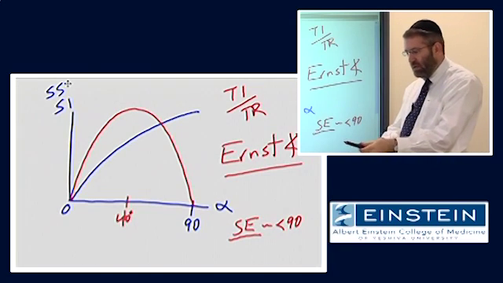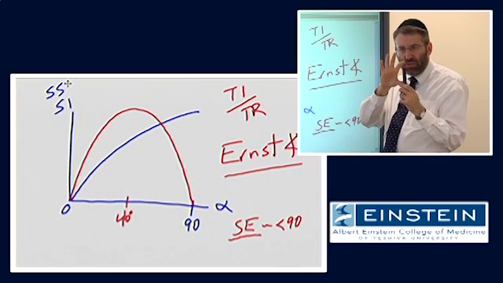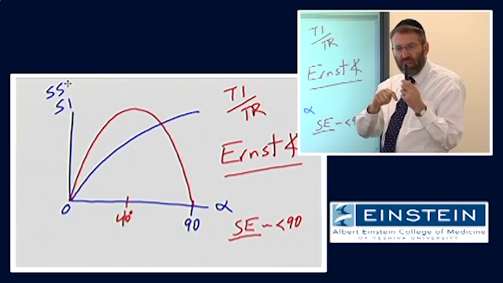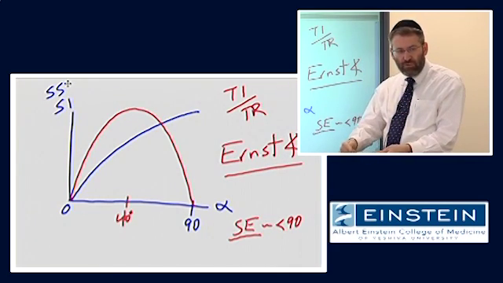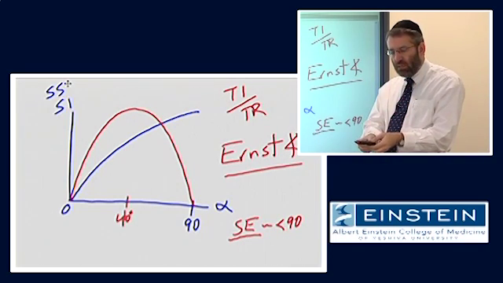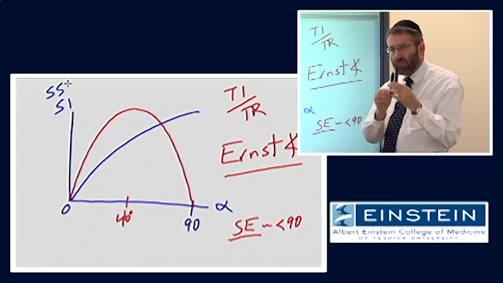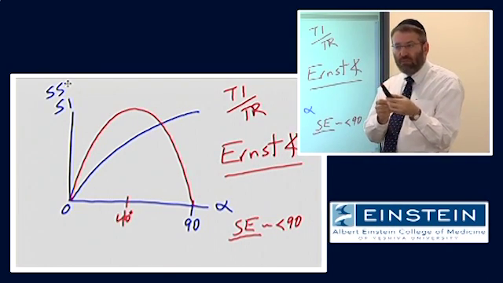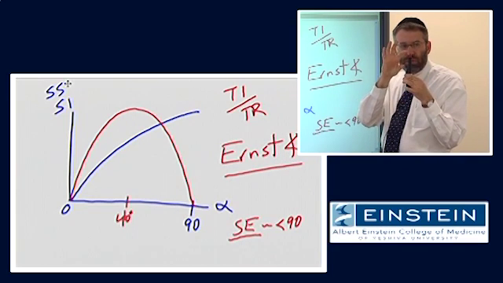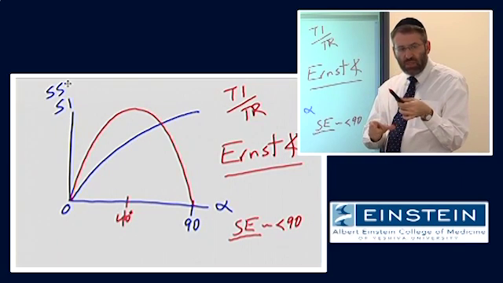Okay? Now, if we use a 90-degree RF pulse, we are going to be taking all of that difference based on a differential recovery of longitudinal magnetization and immediately turning it into a difference in transverse magnetization, a difference in signal. Okay? What happens, on the other hand, if after they are in the transverse plane with our short TR, instead of putting them all the way down to 90 degrees, we knock them down only part way, let's say 45 degrees? Well, now all of a sudden, whatever that difference was in terms of how much longitudinal magnetization had been recovered, only part of it is changed into signal amplitude.